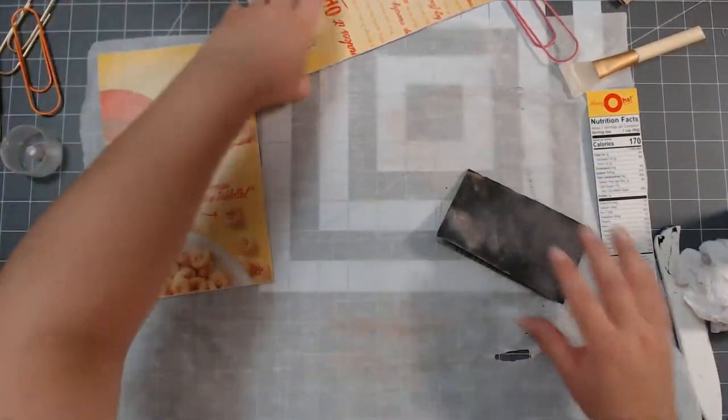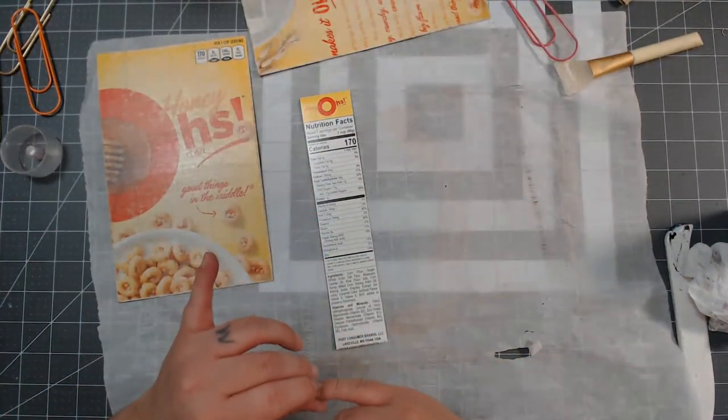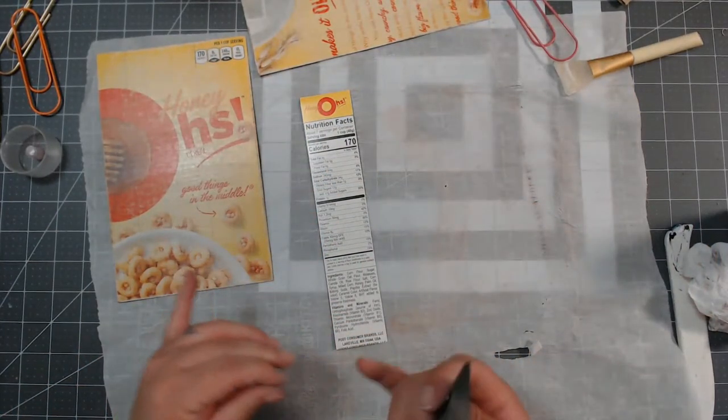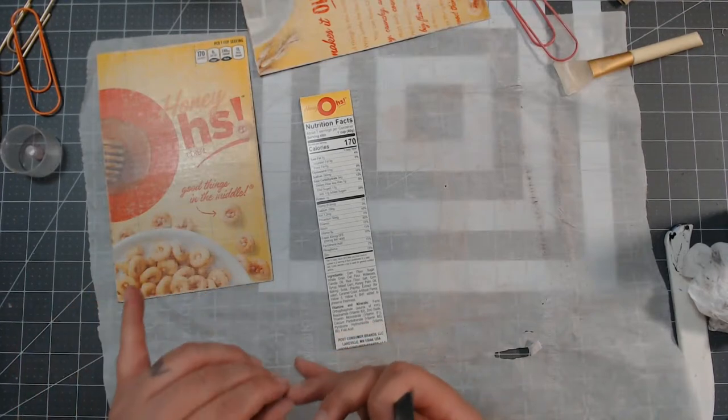Done sanding. Aloe vera one's good for your hands. Ooh, okay, dude, that's a good suggestion. That is a good one.